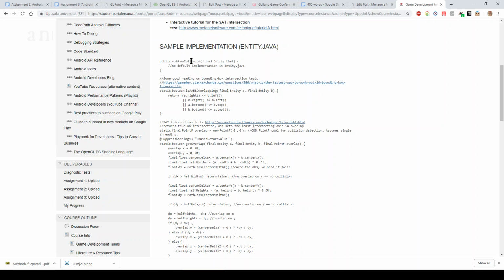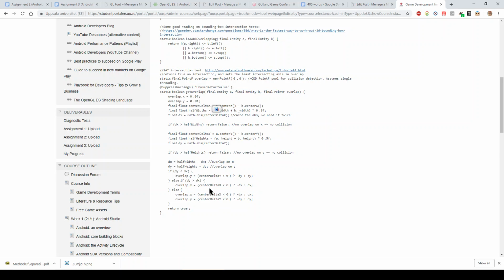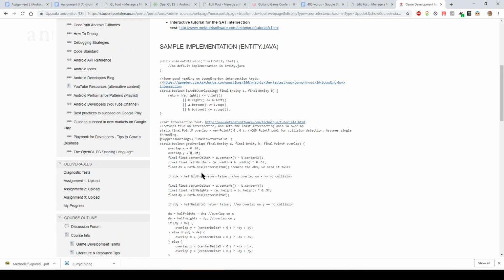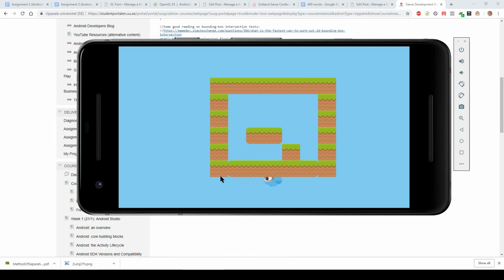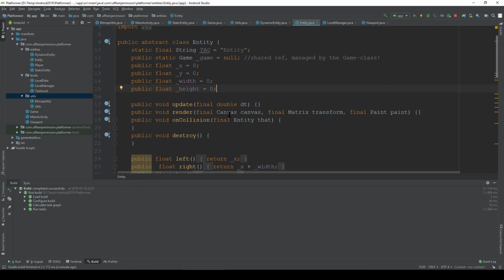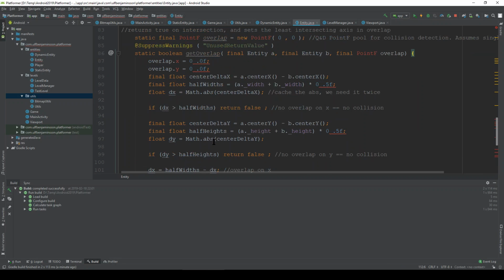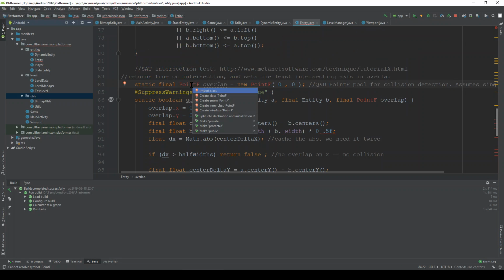So we already have on collision, so I'm just going to grab isAABB and the separating axis theorem. And you'll notice this code is much, much simpler than the article it's built on because they take into account 3D and arbitrarily complex polygons. We only care about squares. But it's, in essence, let's see, I need to bring in a point, import that class. This is just a point that we can reuse.